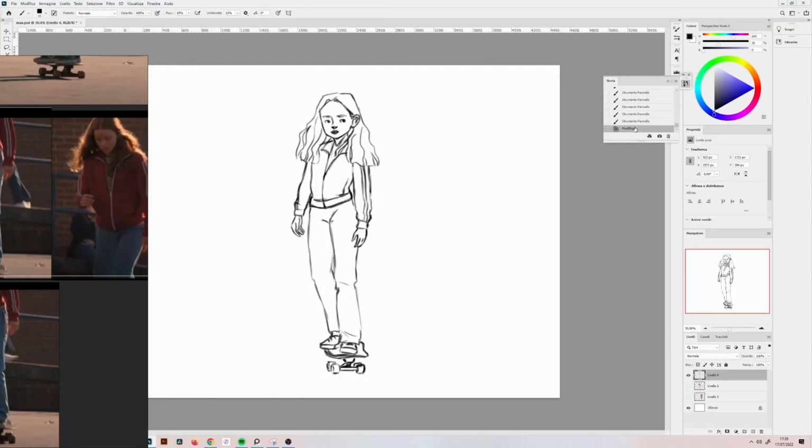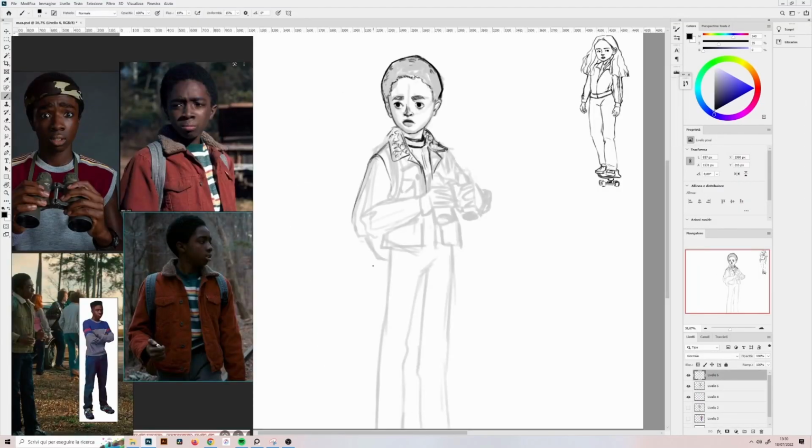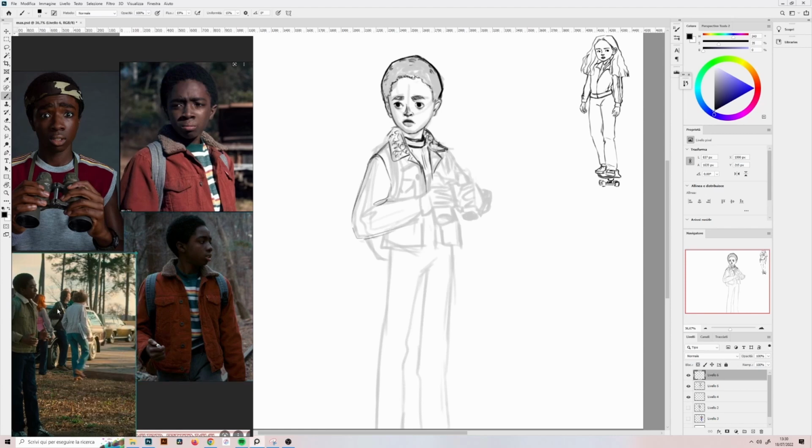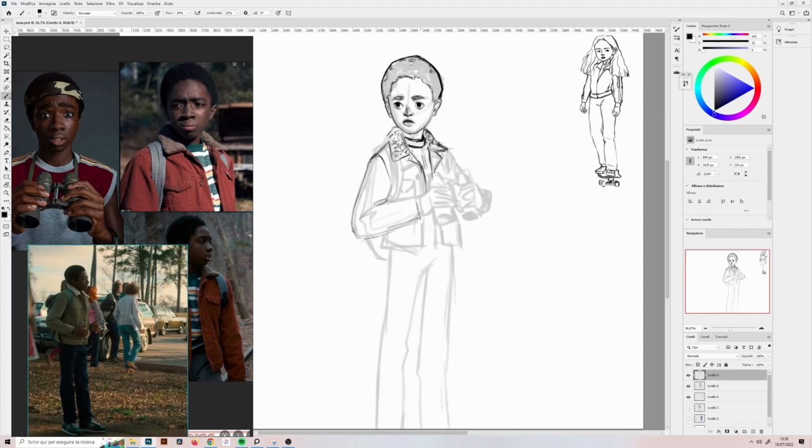I don't want to faithfully reproduce a photo, so I decide to have several photos for each character as reference, and I gather them to the side of Photoshop with the PureRef app. In the beginning, I think about the pose and the gesture that best suits each character. Then I use the photos to better draw the details on clothes, face, and objects.